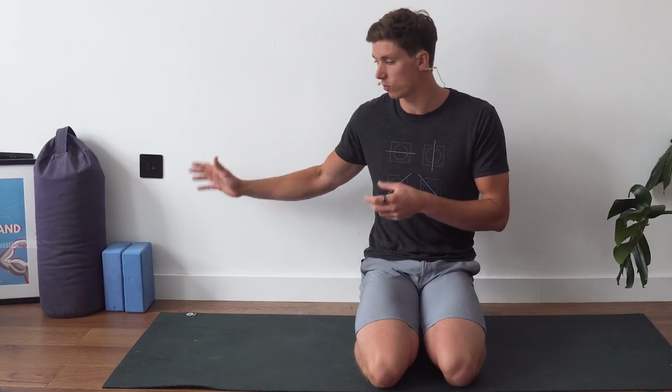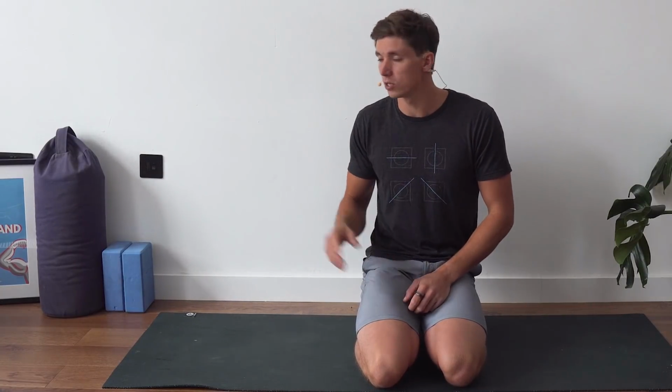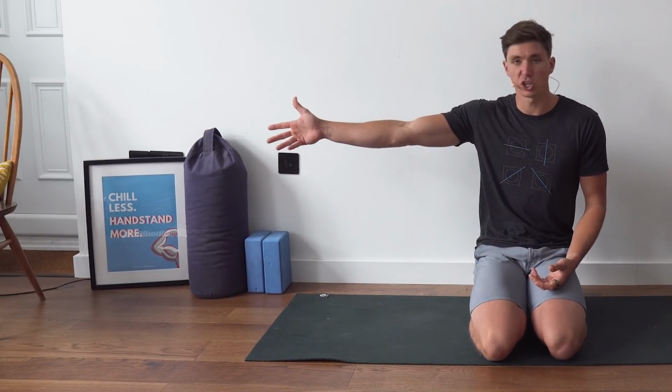Just a quick mention, for this routine, you're gonna want some basic equipment. I would recommend some yoga blocks, just a worthwhile investment in general. Some cushions equally would do. You're also gonna want an elevated surface. This could be the side of a sofa. I'm gonna be using a chair in this instance. Right, we're all good to go.